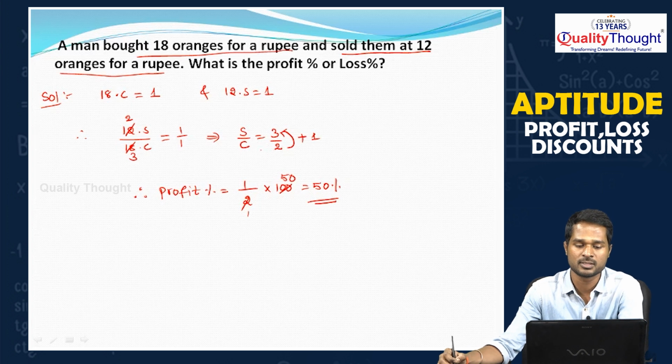See, if you compare this, cost price is 2 and selling price is 3, that means the cost price has increased by 1 to become 3. So, when the cost price increases, you will get profit. So, the profit percentage is, increased value is 1 on the cost price, that is 2, into 100, which is 2 ones are 2, 50s are, that is 50% is the profit in this case.